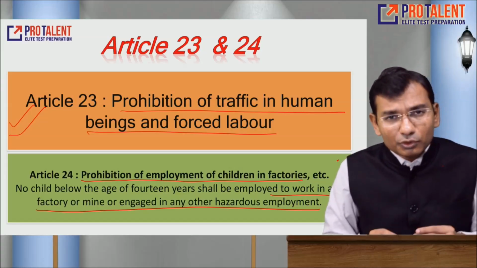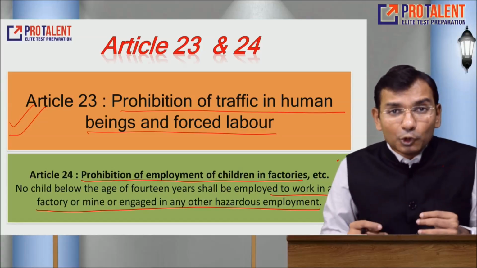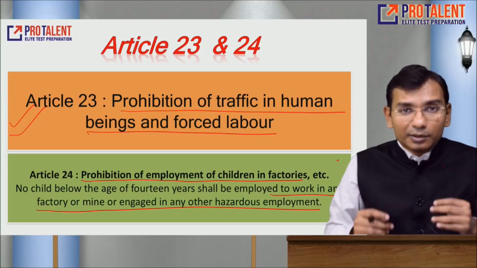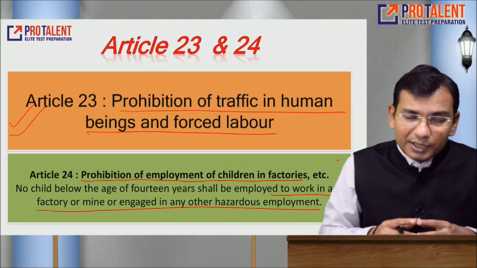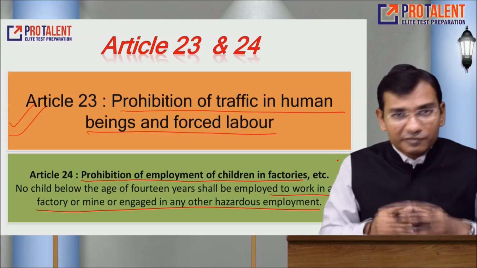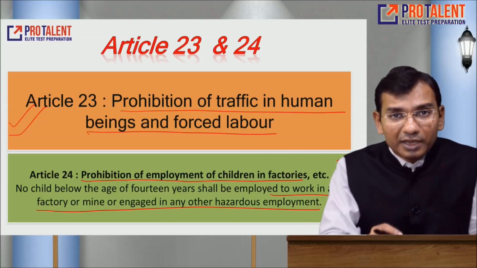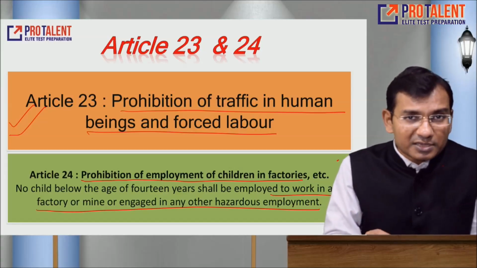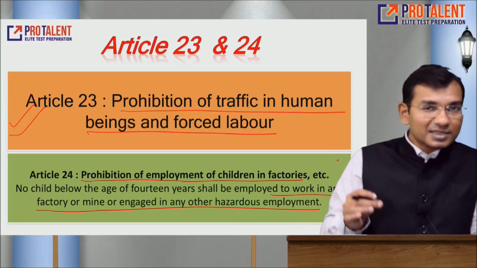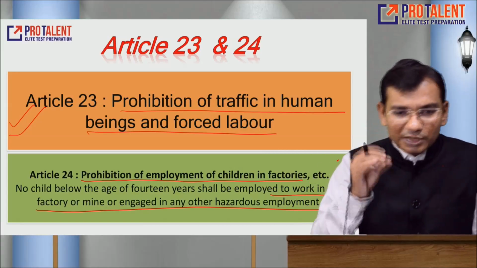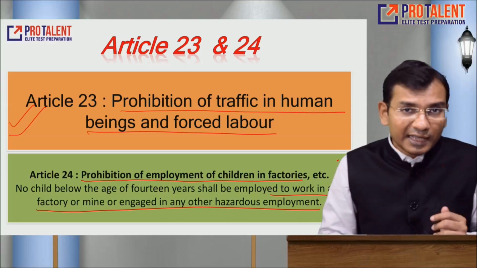I am sure you know that from India, someone called Mr. Kailash Satyarthi has worked very hard for removing child labor from our country. So far, we have, you can say, reached a reasonable level because of his efforts. And for his efforts, in 2015, he got the Nobel Peace Prize. His organization is called Bachpan Bachao Andolan. What is the name of the organization? Bachpan Bachao Andolan. Through it, he tried to protect children. So that was about Article 23 and Article 24.